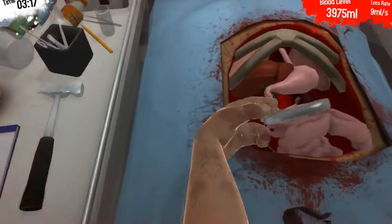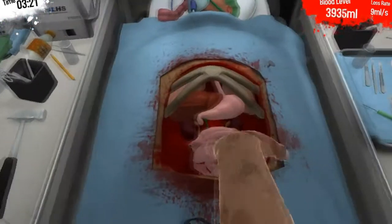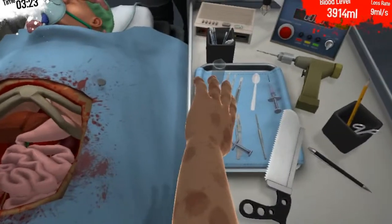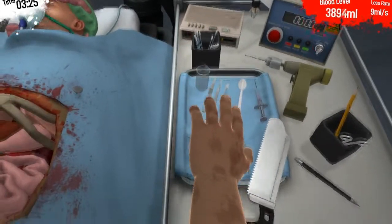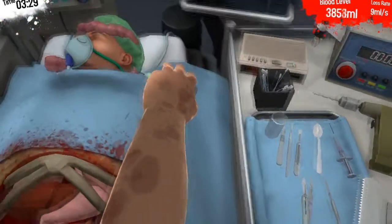Yeah, we go in here. Let go. We gotta go stab him. Don't wanna lose my thing. No, that's fine, we don't need that anymore. I think we do. We don't. To cut the kidneys off. Nah, we'll use a scalpel. Fine. Grab a scalpel. Oh man, we're doing good here on the grab.